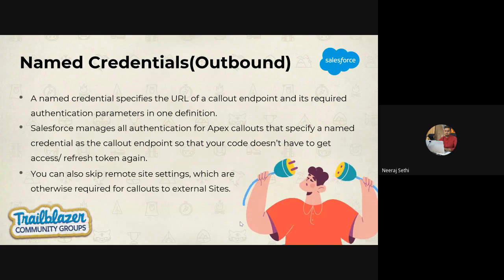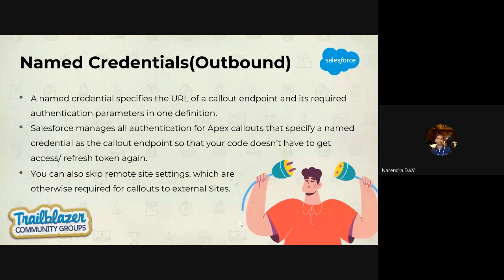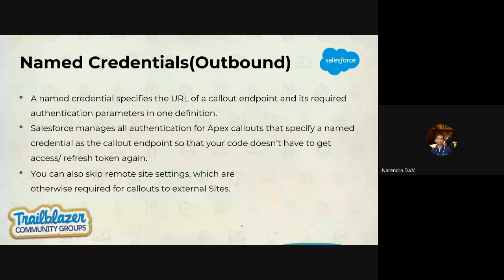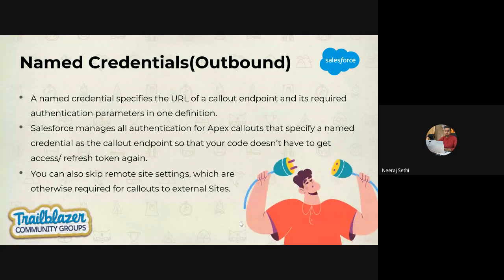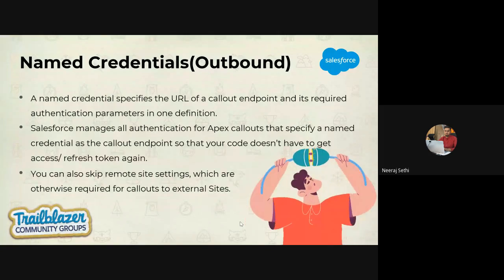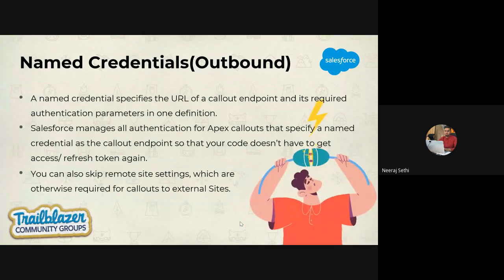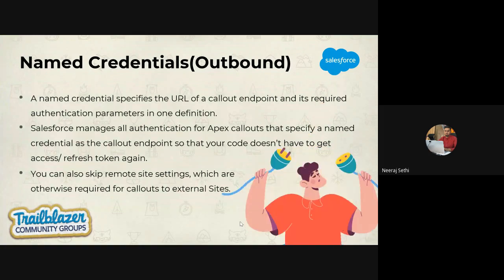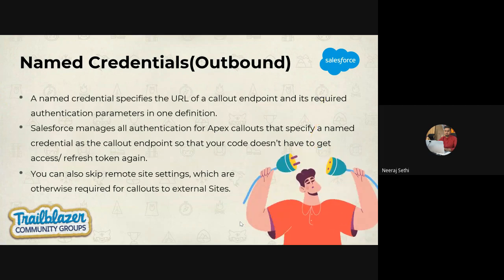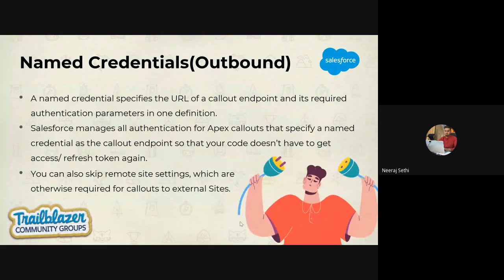Anyone have any question? What is the main difference between remote site settings and named credential, and in what real-time scenarios do we have to use them? So, as I mentioned, if you want to use some CDN files, where code is stored online and we are directly using it, you need to register it in the remote site setting before using it in Salesforce, because there you don't have anything like a consumer key or secret key. And a named credential is something where you have the credentials and are going to make some authentication. In that case, you can use that. So that is the major thing.